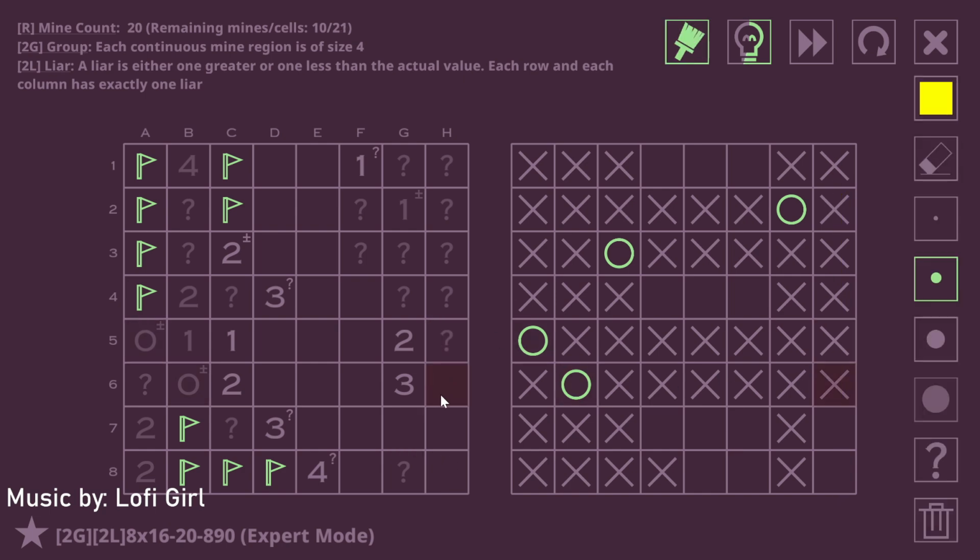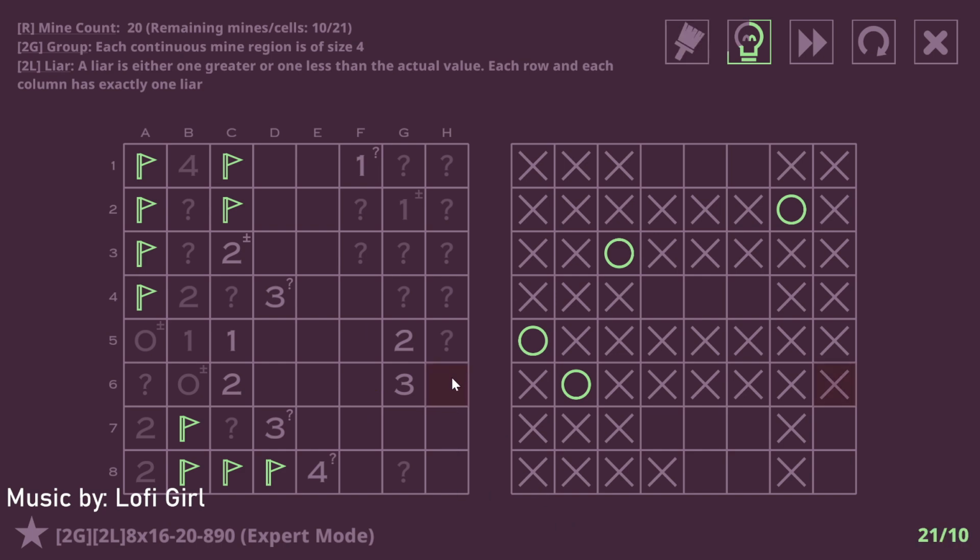And I don't think this can either. Well, I mean it could. You could do something like... Oh, you can't. Wait, hold on. If this were a mine, how would you exit? You'd have to go here. You'd have to go here. And because the 3 is now complete, you'd have to go down here. Which then again, none of these are liars. So this can't be a mine either. Cool. Okay, and finally you have a 1.